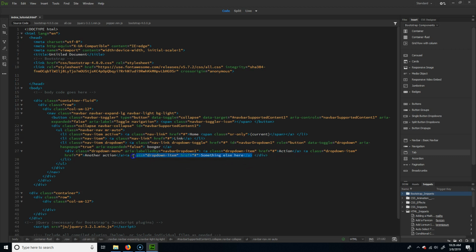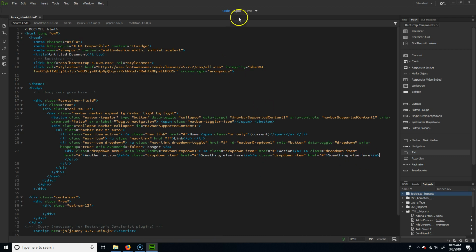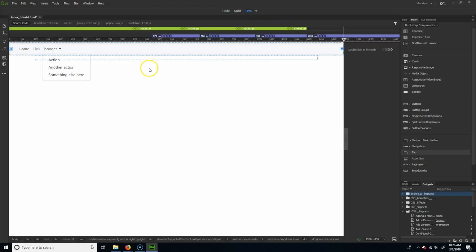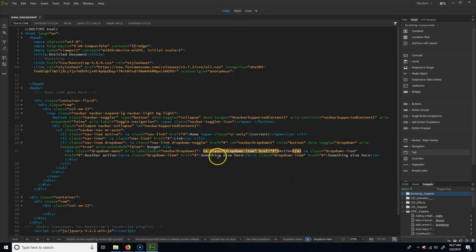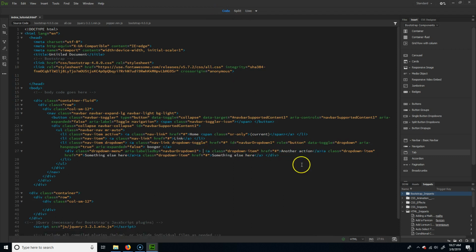If you want to add another drop down, just go ahead and grab this one here. So you see it says drop down item, something else here. Just going to grab that. So Command C or Control C, and Command V, Control V. And now you'll see if I go to live. So I just basically copied this A and added, just copy and paste it to create another one. And now if I go here, you'll see that now I have another one, all right? And vice versa. If you want to get rid of one, you just select it and delete one, and then you'll have one less. And to change the link names is obviously just each one of these things here where it says another action.